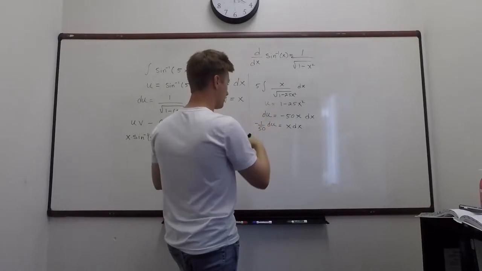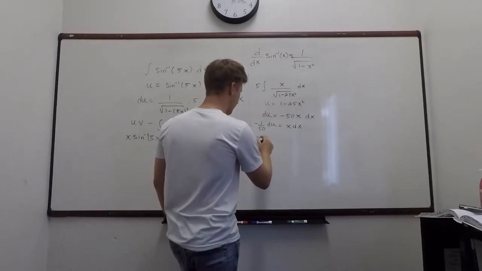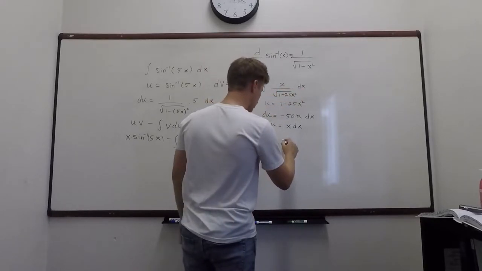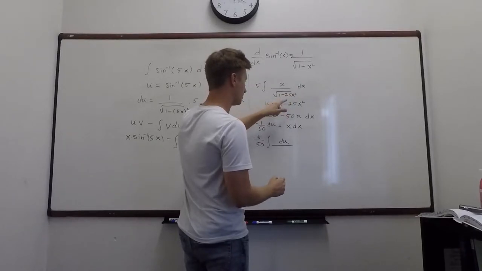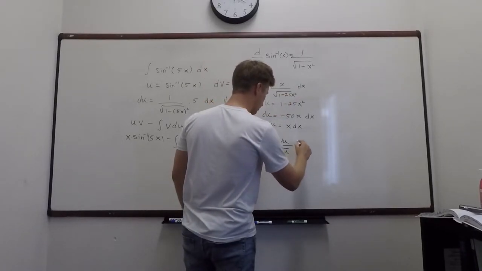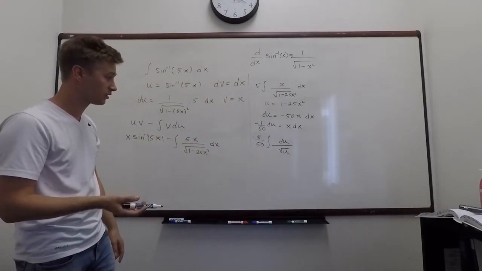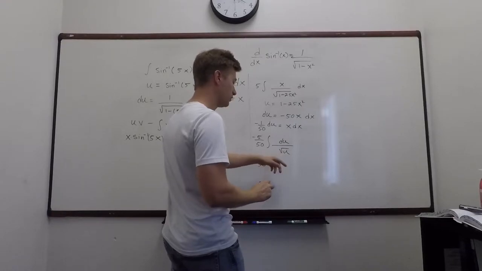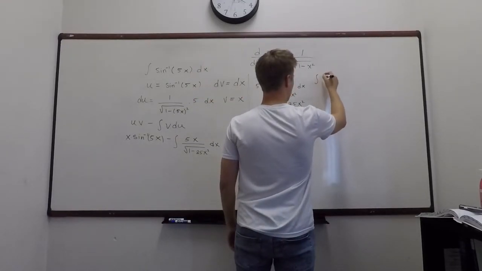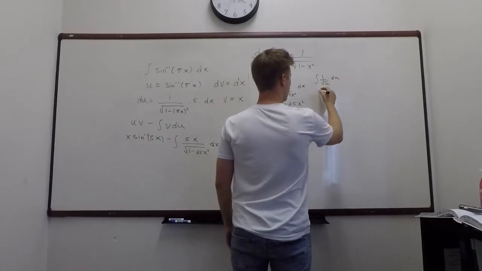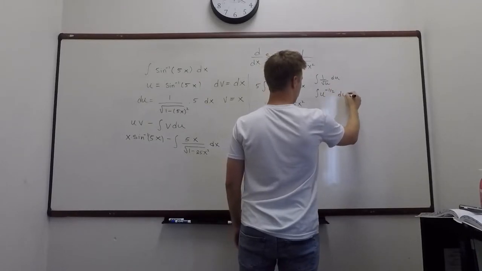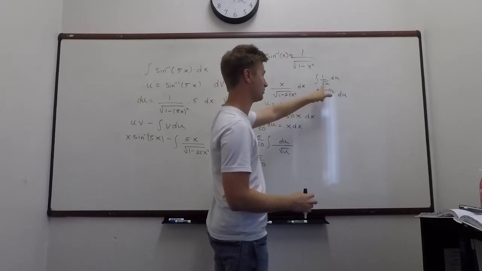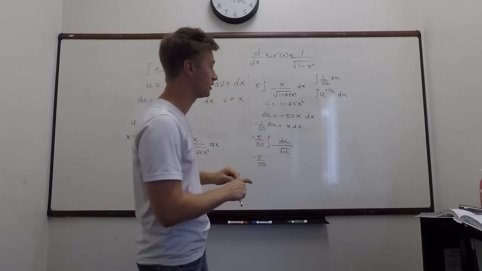Okay, so the negative 1 over 50 comes, I can take it outside again. So I have negative 5 over 50. That 5 is from the outside. Integral, x dx becomes du. And the square root of all this becomes, well, all this becomes u, so I have just square root of u. Okay, so this is doable now. Okay, so how do you deal with this? Well, this is negative 5 over 50. Okay, so square root of u, you can write it as, so we'll just look at square root of u du. You write that as u to the negative 1 half du. Remember, square roots can be written as half powers or fractional powers. And then the negative is because it was in the denominator. So I just moved it up.